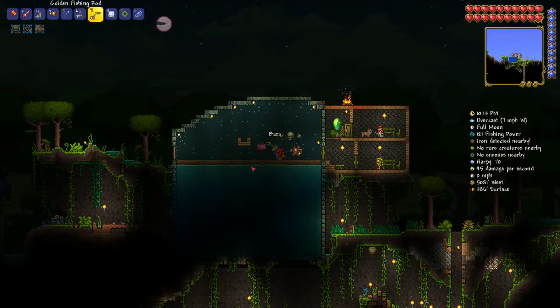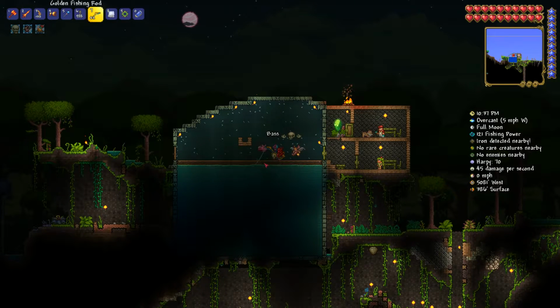121. We should be able to catch this one pretty fast here, I would think. Especially on a full moon. That's a balloon fish. We'll figure out inventory when we're done here. Wow. Two crates. Still no fish. Nah, I don't care about those. Oh, another crate. Look at that.